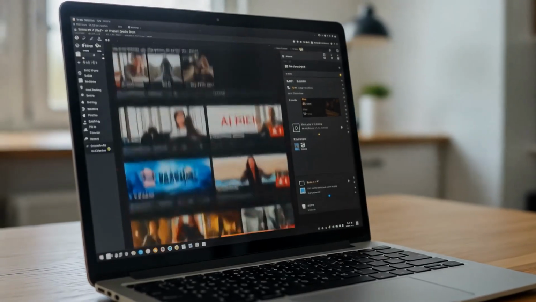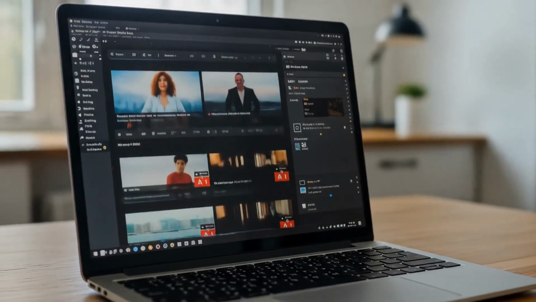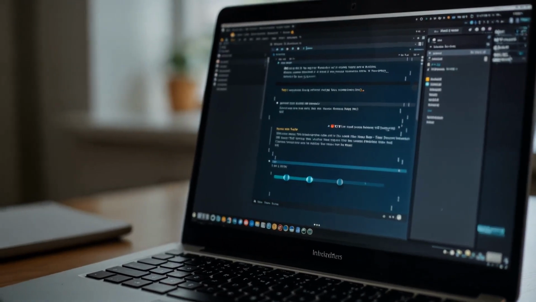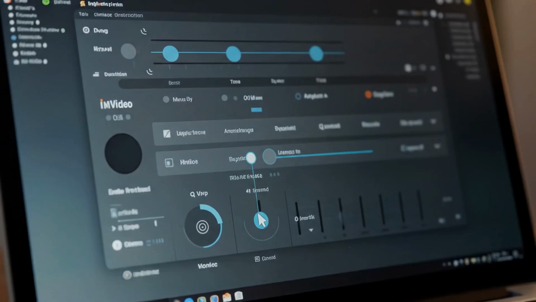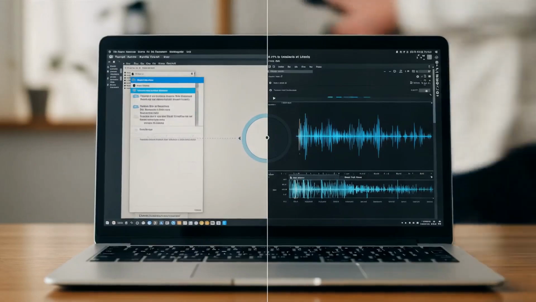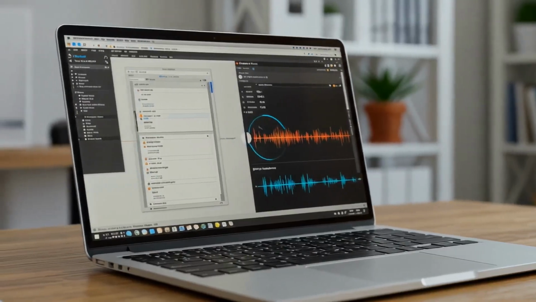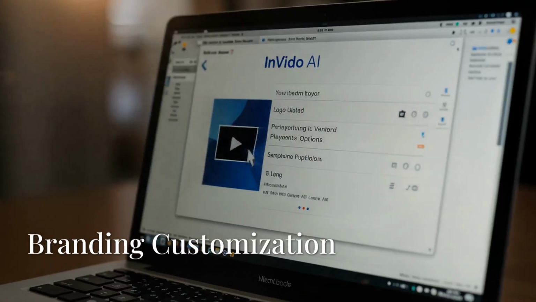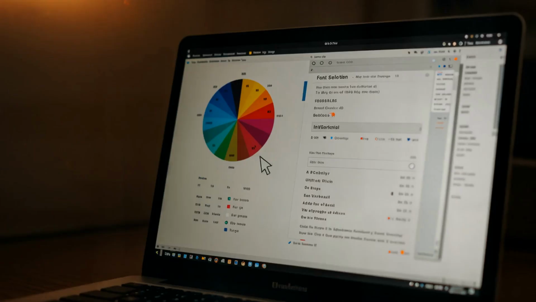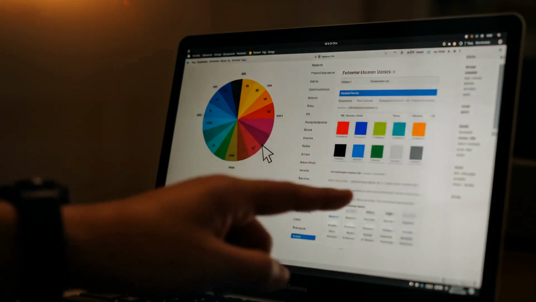I use a female American voice with a clear tone, and it fits almost any type of content. Second, the footage selection. InVideo pulls from millions of royalty-free clips. You don't need to film anything. Just pick the clips you like, or let the AI pick them for you. Third, the script editor. You can tweak any part of the video, text, pacing, even voice inflection, without leaving the browser. Everything is synced, so when you change the script, the voiceover updates instantly. It's so easy. And finally, branding. You can add your logo, your fonts, your colors, it's all customizable.